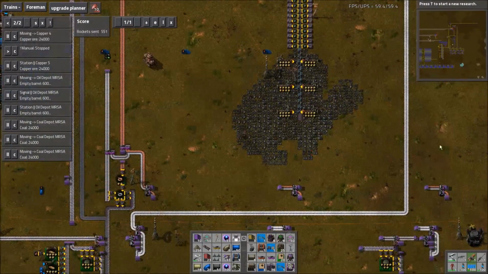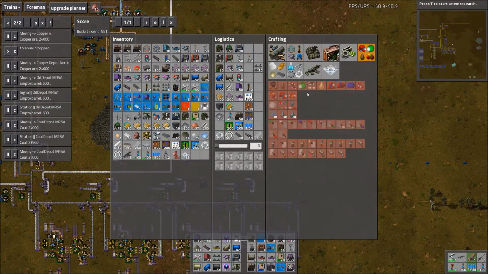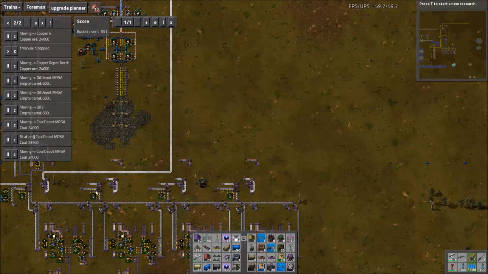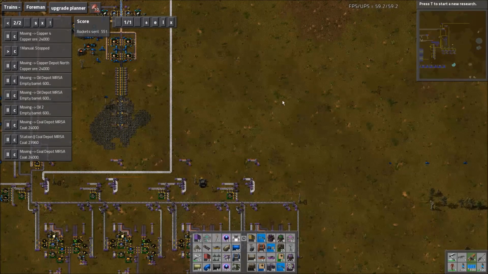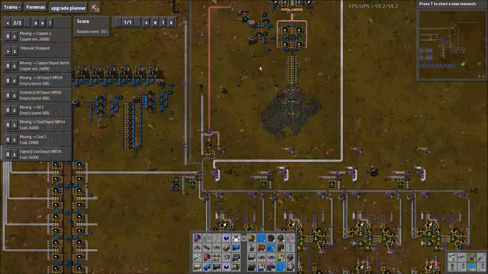Hopefully we get enough sulfuric acid. Ferric chloride is sitting over there. Yeah, I'll connect it up and we can finish it at the start of the next episode.